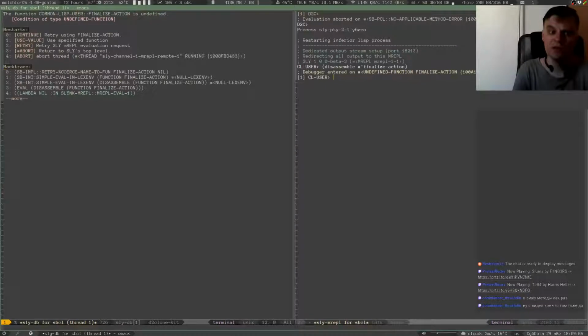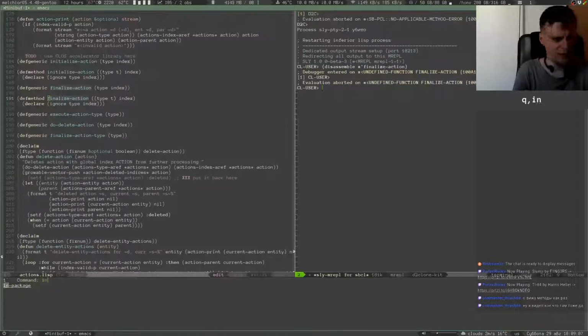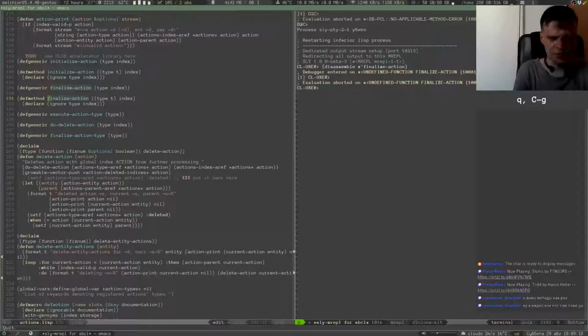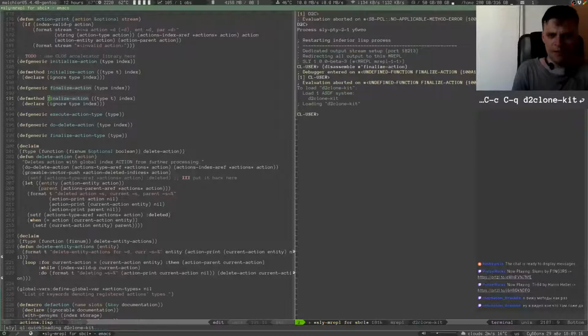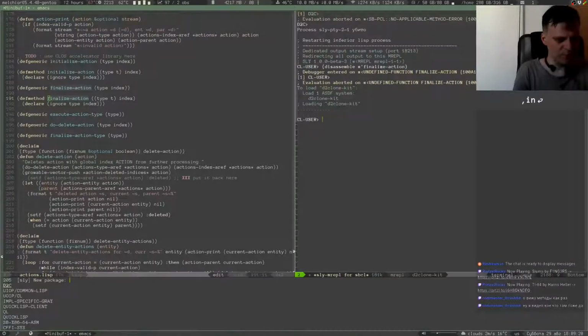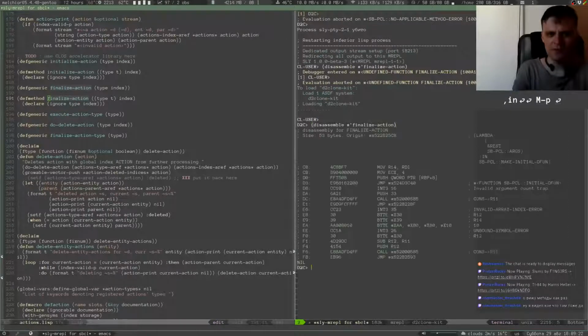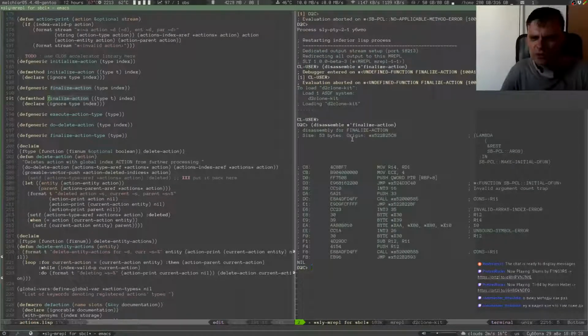Oh yeah, I'm in the wrong package. I have to quickload the stuff. Just give me a sec to illustrate the point. So if you do that, that's weird actually. Final action, the rest works in initial fun.